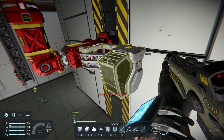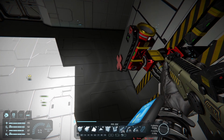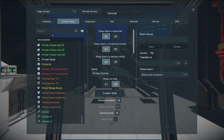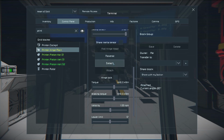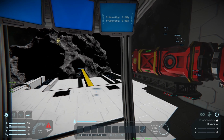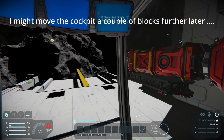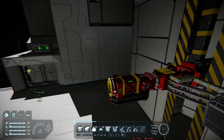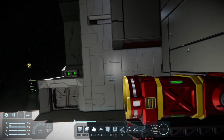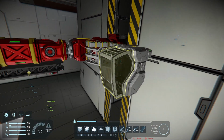The cockpit is quite a ways to the side right now, and out of the way from the rotating action of this front bit. But that's okay. I think that if I let's see, if I turn the hinge back down, yeah, that's a bit of an issue. I can see the merge block and the connector, but this bar of the cockpit itself, it's a little bit in front, but I think it will be alright. I can always place a camera somewhere at the right distance on the side, so that I can see if the projection aligns correctly. But I think this looks quite alright.